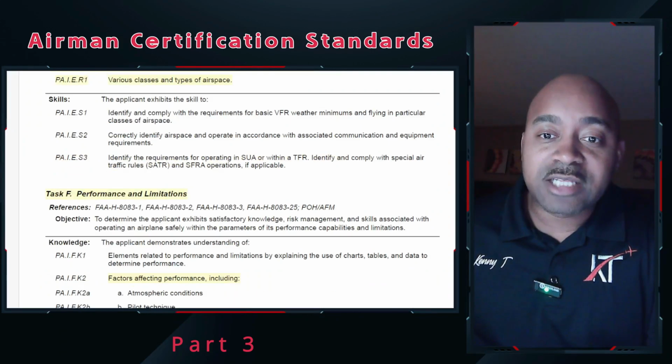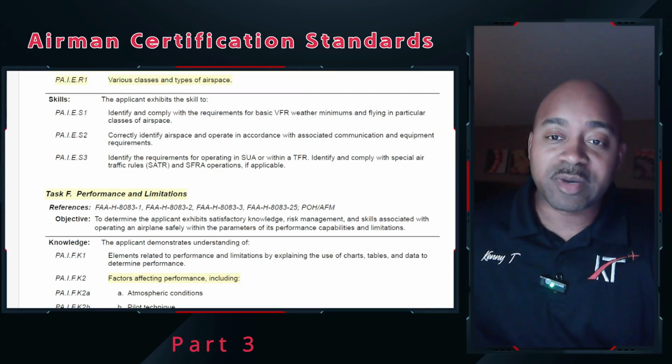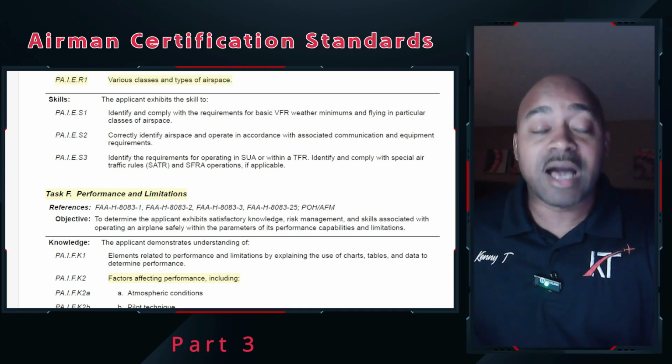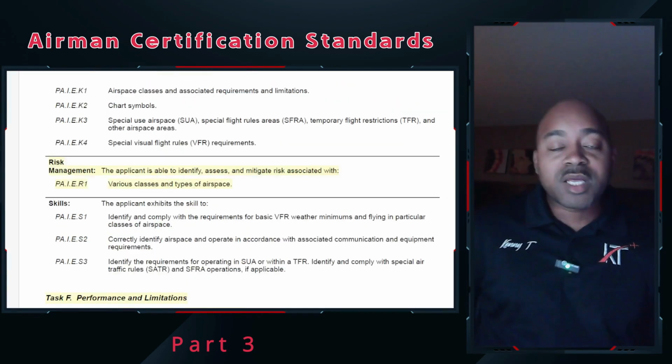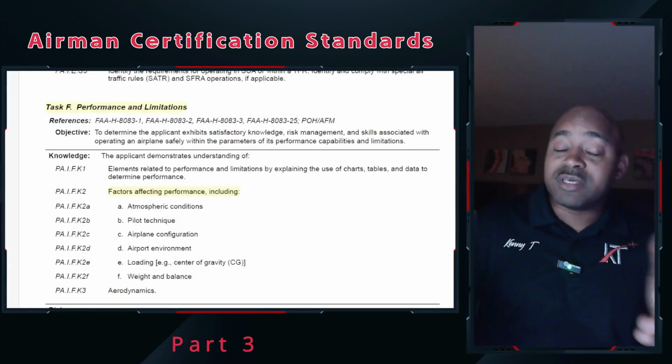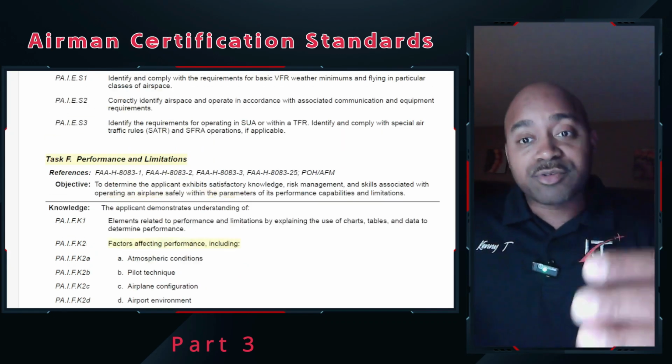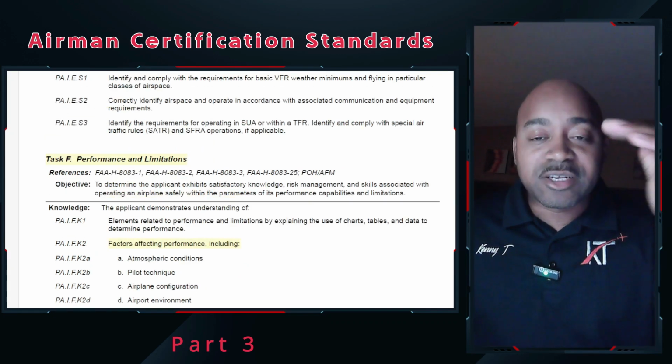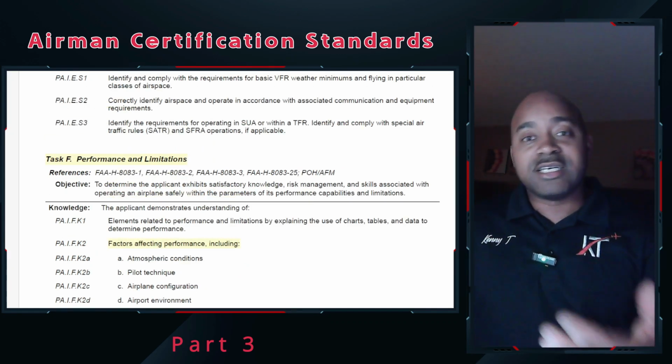So having the knowledge and then being able to show that you have the skills to do all the things we talked about, understand and be able to operate properly in the air. Easy, right? It could be. Just take your time and actually go through each of these things yourself. Can I do each and every one of these things for my route?